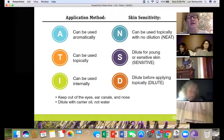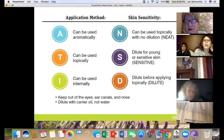Now, when you're putting them on topically, there are some that can be used neat, which means no dilution. So neat means you don't need to add anything, like coconut oil. But others need to be diluted because they're hot or they're just too potent for sensitive skin. So then you would add a few drops of fractionated coconut oil or any kind of carrier oil. There are so many different kinds. My daughter and I have recently become enamored of jojoba oil because it's just really great for the skin, and she's dealing with acne and things like that. So that's a really good one.